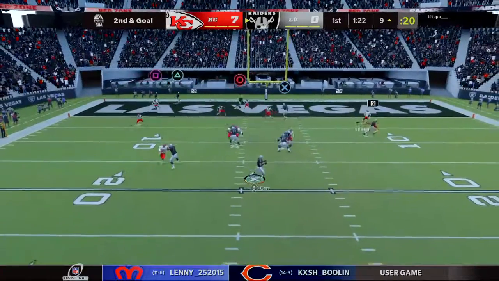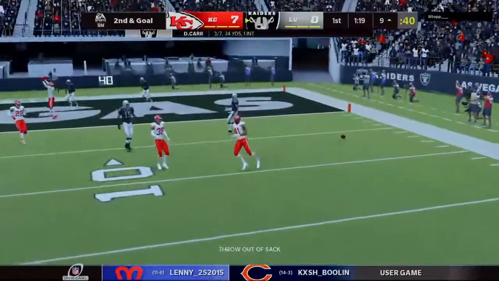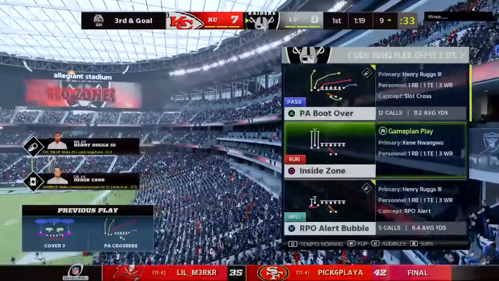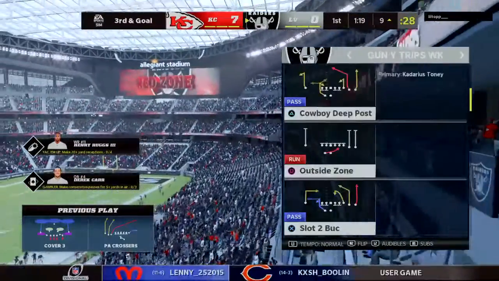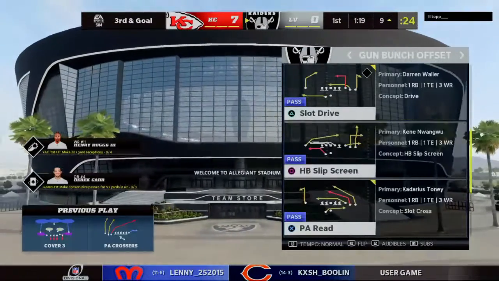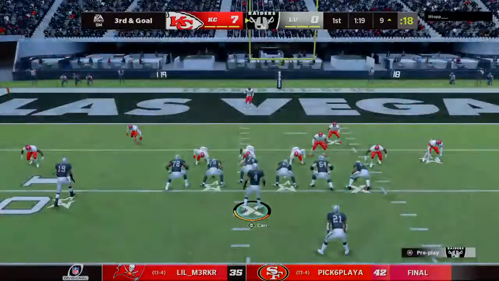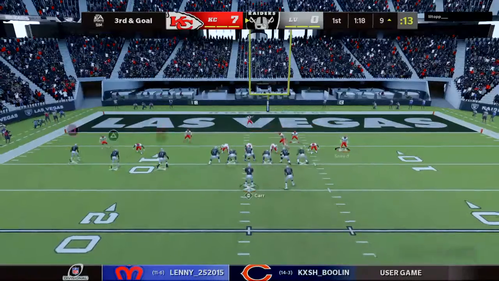Second down and goal. Carr eluding the pressure right. Oh, the ball comes out on the hit, but they'll say it's incomplete. They certainly did a nice job improvising there, extending the play, hoping someone would come open downfield, but they never did. Now, they'd really like to make the short field pay off. We'll see if they can, but this is 3rd and goal.